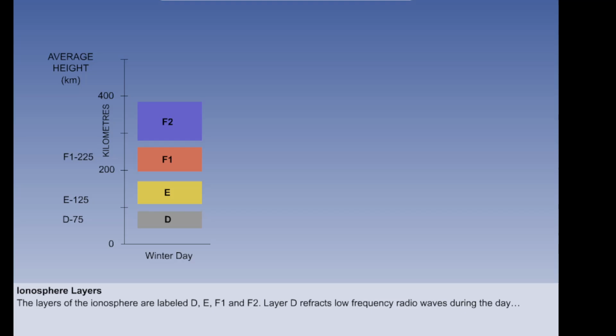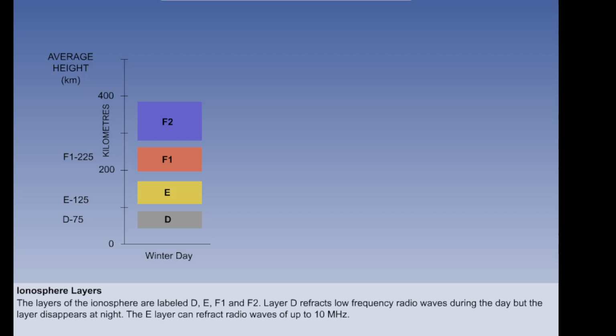Ionization is low because it is the lowest region of the atmosphere to be ionized. It has the limited ability to refract signals of low frequencies, but the waves of most frequencies are attenuated or pass through it. At night, the negative electrons and the positive ions recombine, and the D layer disappears until the next sunrise. The E layer, also known as the Kennelly Heaviside layer, after its discoverers, is found at an average height of 125 kilometers.